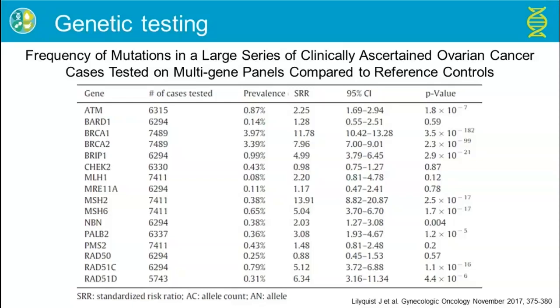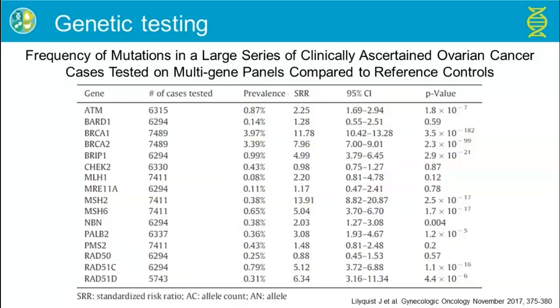You can go down a couple of lines and see for BRCA1 that it's about 12 times the general population. So we're now getting up to much higher risks of ovarian cancer. You can also see some on here, for example CHEK2, which is about number 6 on the list. The standardized risk ratio is 0.98. That's essentially 1, which means that the risk of having ovarian cancer is about equivalent whether you have this mutation or you don't, and therefore that's not one that we consider to increase the risk of ovarian cancer.